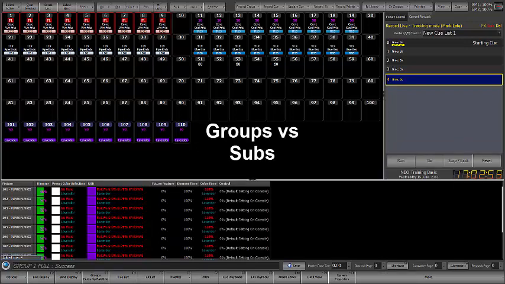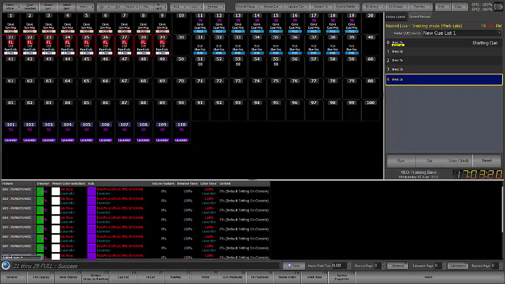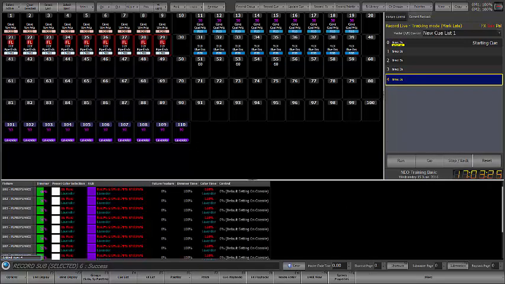There actually is no difference when you're storing groups and subs. Subs is simply a group that has a slider attached to it. So we've already recorded group 1. If we wanted to record, say, submaster 6, for example, I'm going to release these channels, grab 21 through 29, put them full, and say record, and I'm just going to hit the bump button for sub 6. I could have also typed sub 6, but anyway, I'll release this.